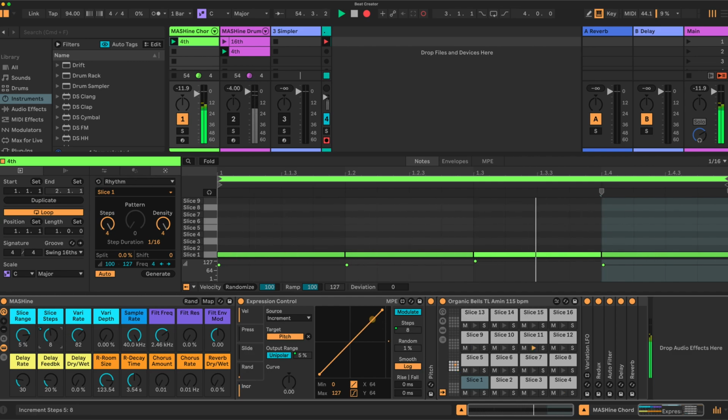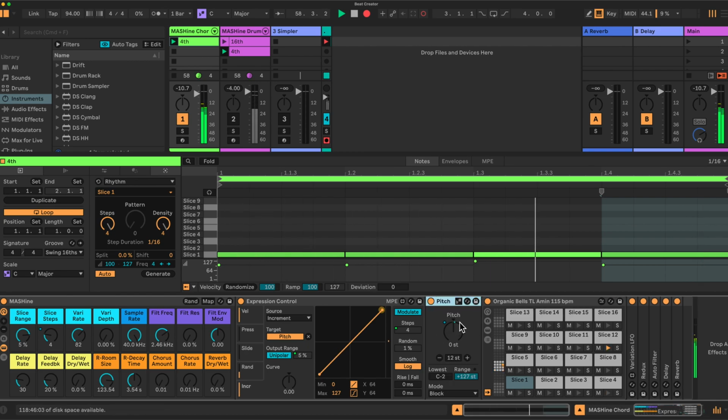So if I change this down to four, that means for every time it hits a note, a trigger is generated here. This generates a pitch value here. Each one of these triggers generates a pitch value, which in this pattern we have here represents this note, and this note.